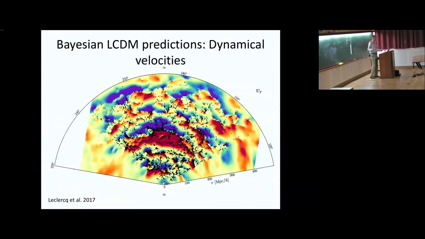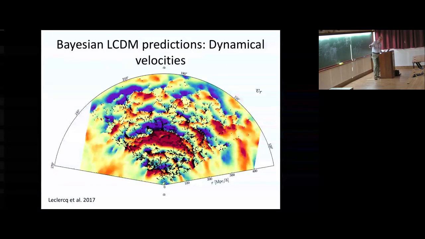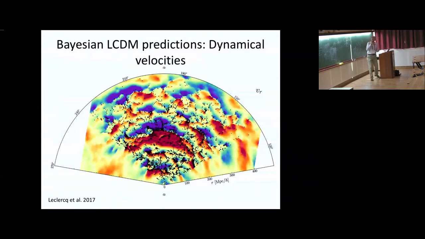Because we have full dynamical histories, we can actually make maps of the velocities at the current time. So here, this is the Sloan Great Wall. So you see stuff is falling onto the Sloan Great Wall. The color is radial velocity, but you see other features. So you have dynamical information. Basically, this says, given where these galaxies are, given that we have Lambda CDM, these have to be the velocities.